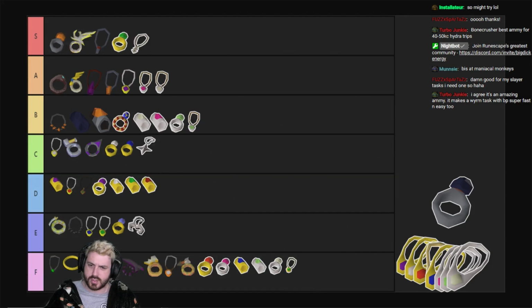What's it called? Double restore. What's it called? Rapid heal. That's it. Good for my Slayer task. Need one? Yeah, get one. It's really good for Slayer tasks. It's an amazing amulet. It makes worm tasks and blowpipe super fast and easy. Yeah, you can do an entire Crystal Bofa worm task with this and the Ring of the Gods and not sip a single dose of prayer potion. The prayer bonus is that good.